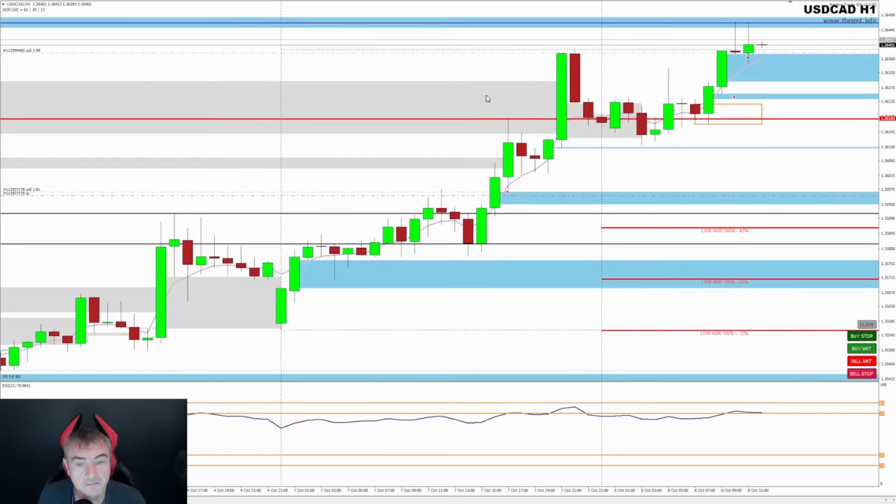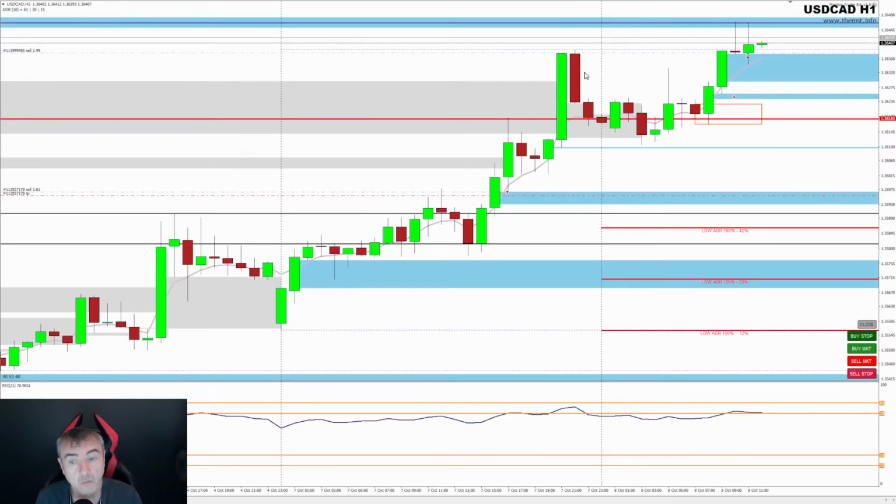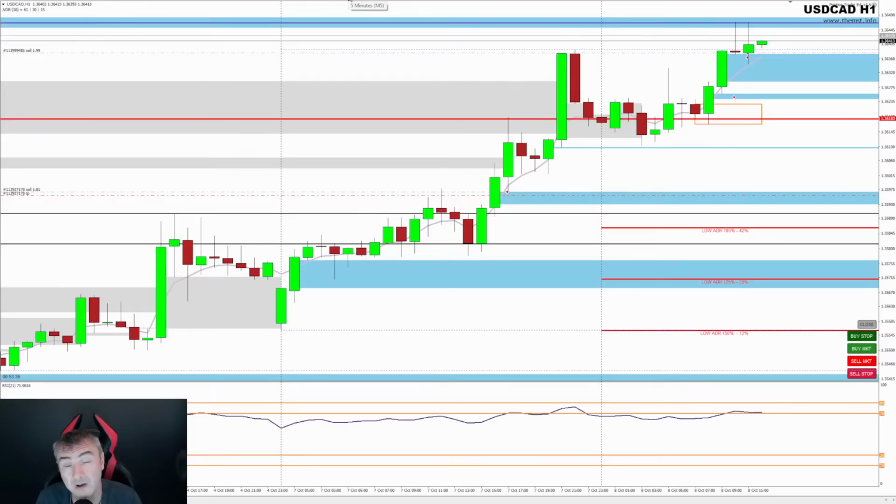Yeah. So again, you can listen to different people, and it's personal. You try it. See how you get on with trying to get in before the candle closes, and see how you get on with waiting for the candle to close. You're better off with price action specifically, I think, in waiting for confirmation, because a candlestick can change very, very quickly. So at the moment, the bulls are in control.